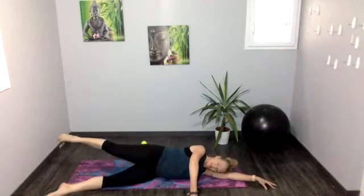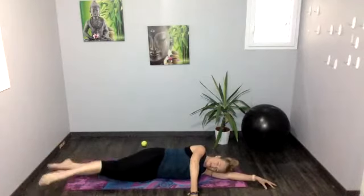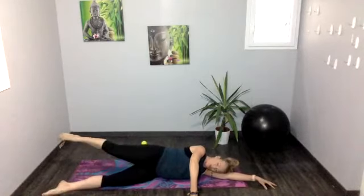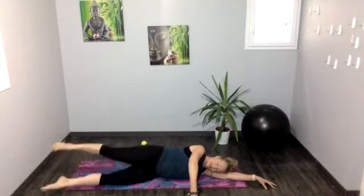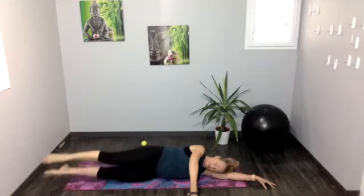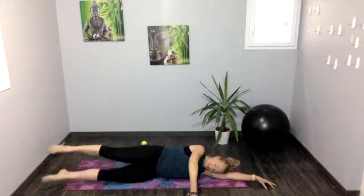Point your toes, get your legs as straight as possible. Keep the tonification of the legs. Yes, two more. Here we go. Keep the legs up off the floor. Yes, good. Last one. Excellent. Bring your legs together.